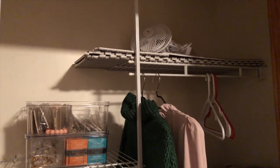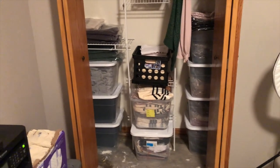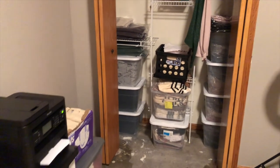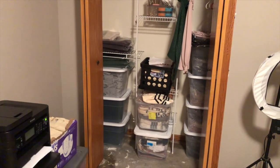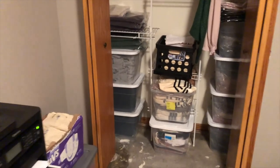And then up here I have just some shipping boxes, my flat lay boards, and a fan because it gets real hot in here. And then up here I have some overstock that I'm trying to sell. So, yeah, that is what we have going for inventory. Previously it was just kind of everywhere. So the fact that it's in a closet, counted correctly in the totes, makes me feel a lot better. So yeah, that is the very humble beginnings of Poiz Boutique.